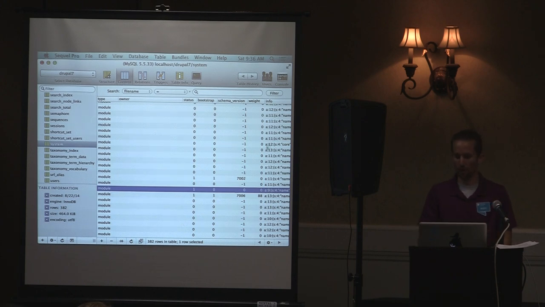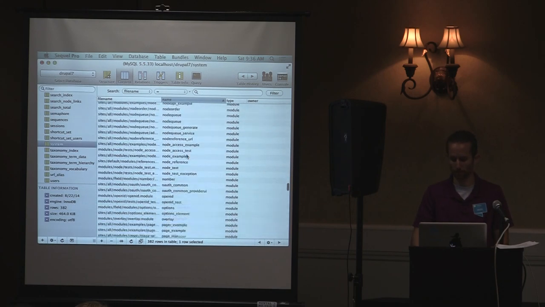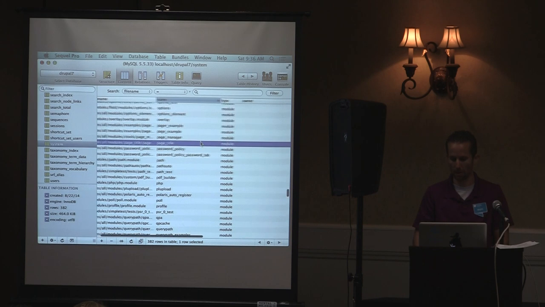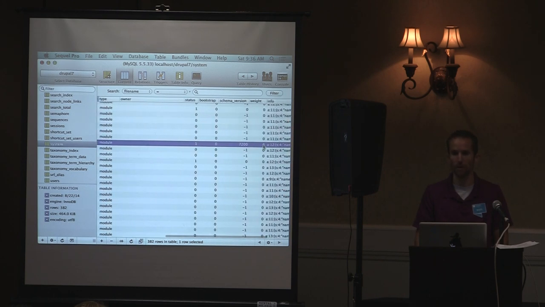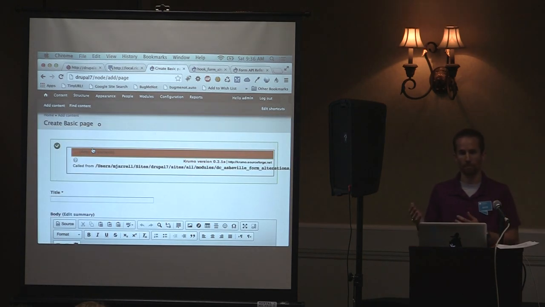So because our module has a weight of zero, and then if we find the page title module that's building that form element that I'm looking at, there it is. When we scroll over to its weight field, it also has a weight of zero. Because P comes alphabetically later than D does, P is happening later. So what we need to do in order to be able to see and modify what's going on to the form from the page title module, we need to either A, change the name of our module so that it comes alphabetically after P, or we can change the weight of our module so that it happens after the page title module is done. So that's what we're going to do, is change the weight of the module.